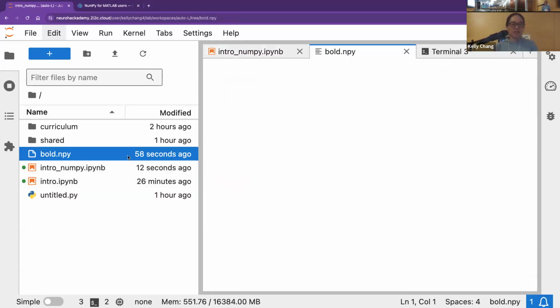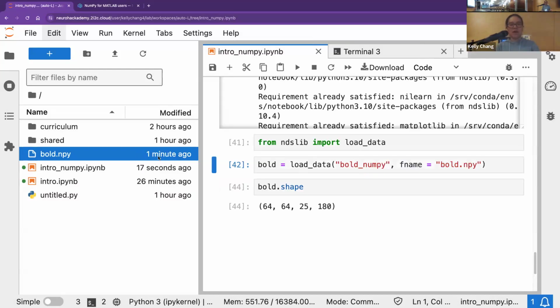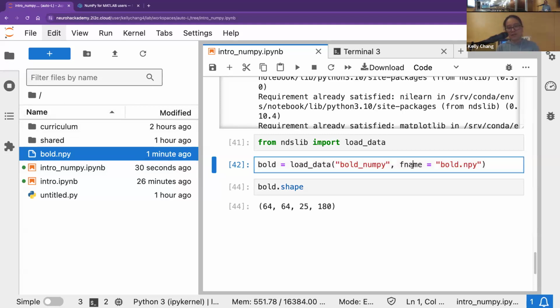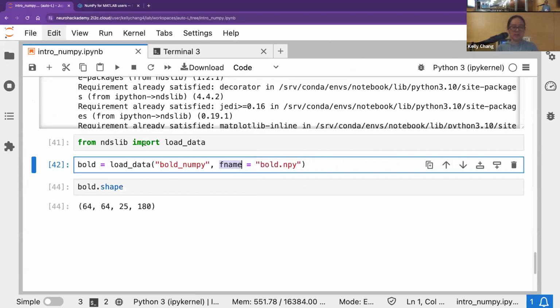I can't open it directly, but it encodes the data into something you can load back up through NumPy, I believe np.load, and it'll load in your variable again. So you can save out things that NumPy provides for you, rather than a text file or a CSV, although those are also options. These are different ways to save and export data. By assigning the fname, I just saved a .npy file out here in my directory. Okay, closing that out.